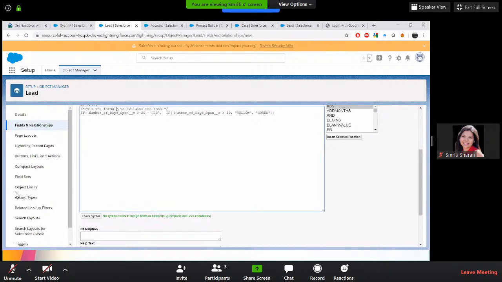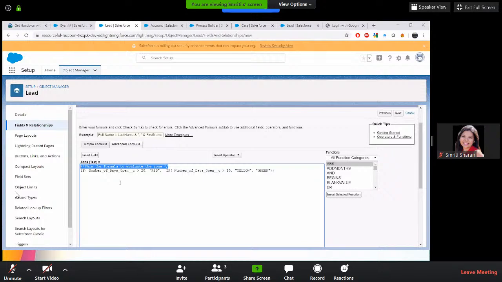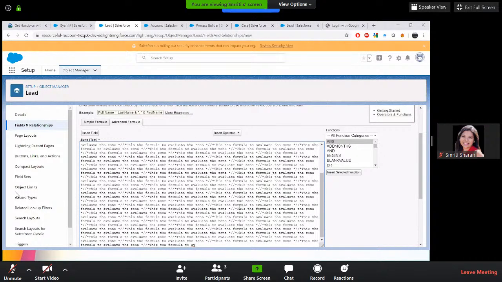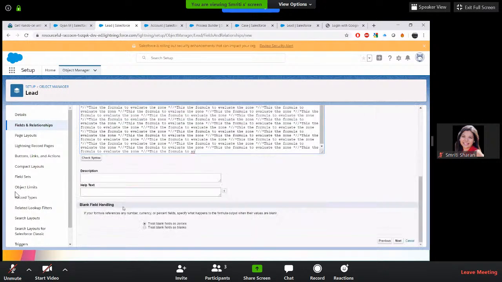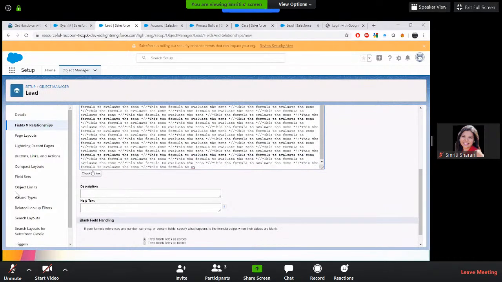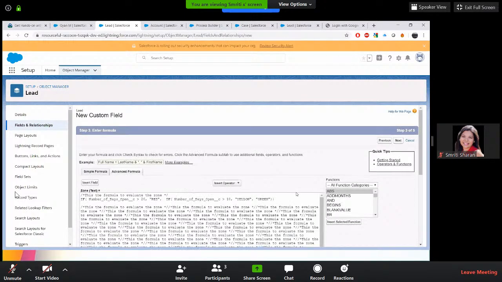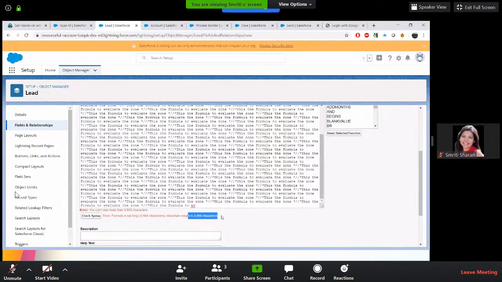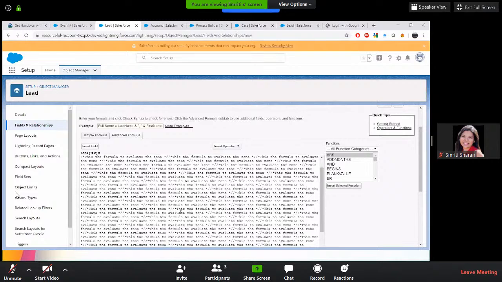But let's say if you have 100 lines of comments, then it will count, because as I said earlier, it will contain only limited characters. Like the formula field, it contains only 3900 characters. Let's see if I add more comments. So now if I try to compile, check syntax. Now you see it gives you an error, 3900 characters. Before it was not counting comments as characters, now it is. So that's the difference.